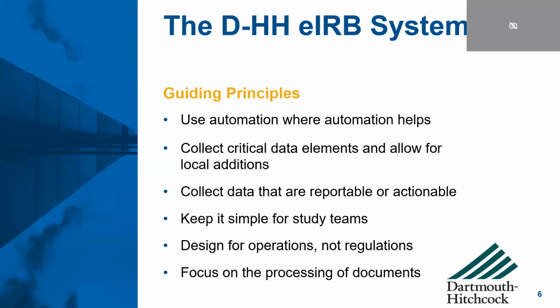With the IRB system, one of the things you'll notice is that we are using automation where automation helps. Some of the questions you were used to seeing in the smart forms for CPHS have been stripped out. It's not to say that's not important or relevant information, but it is information that we won't need for reporting purposes. We only put things into the smart forms that are needed for reporting. We can add data that's relevant for us locally. I'll show you what some of that looks like.